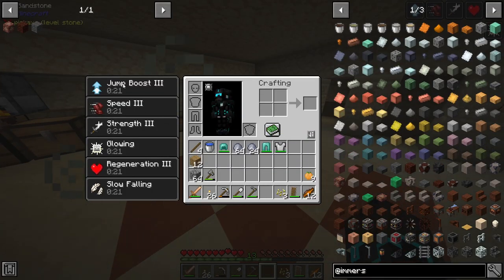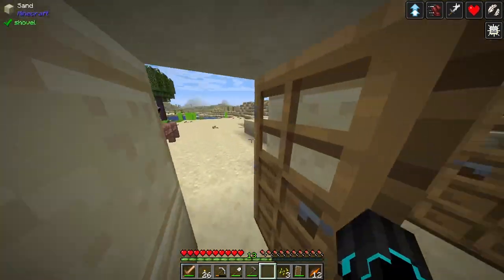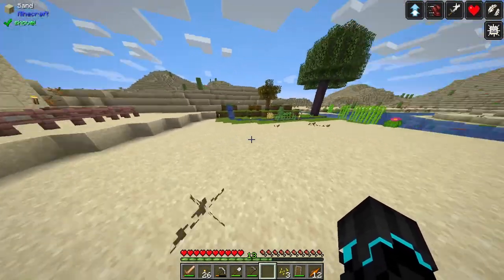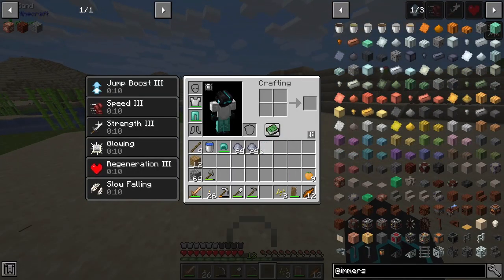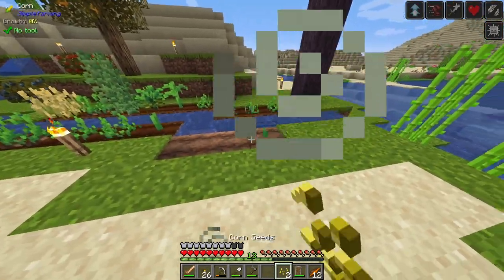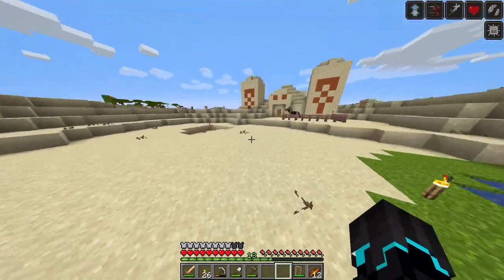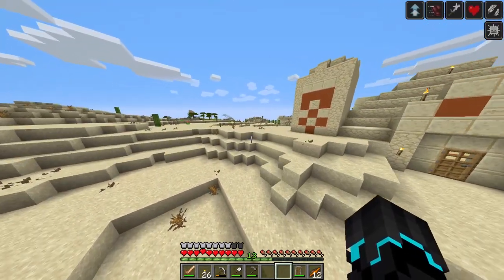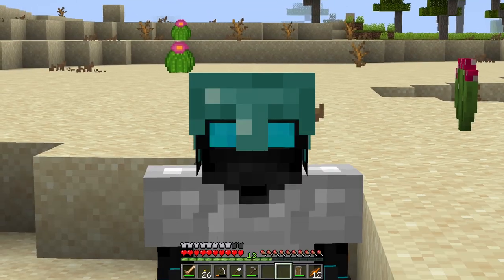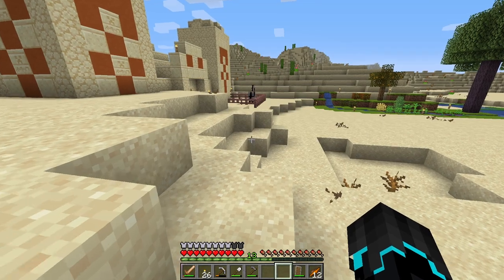Excuse me? Jump boost, speed, strength, glowing, regeneration, slow falling. Are they all going to give me that? They can't possibly all give me that. That is a lot of potion effects. Okay, next time I'm hungry, I'm eating another one, because if they are, that's going to be very helpful during dragon fights. Okay.